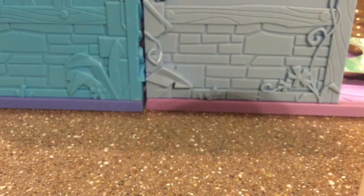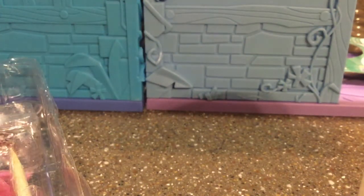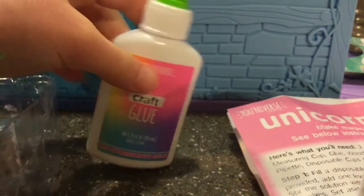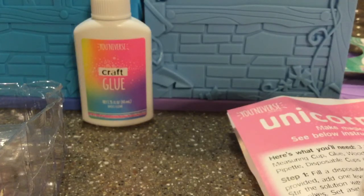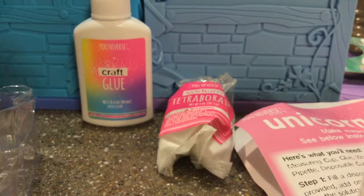Okay, there's the box. There's nothing else in the box. This looks interesting. Here are the crumpled instructions — it's in the box, so let's see. It turns out one by one. Here's the little white glue. By the way guys, this is a really cheap kit so I don't expect much out of it — it was only four dollars. Here is the activator and stuff. Here is the sand that colors the slime.